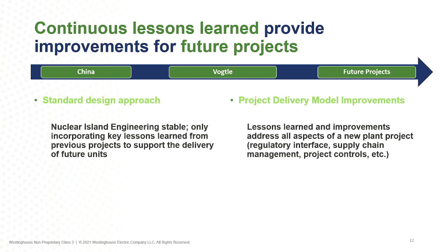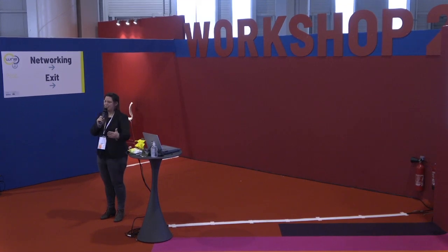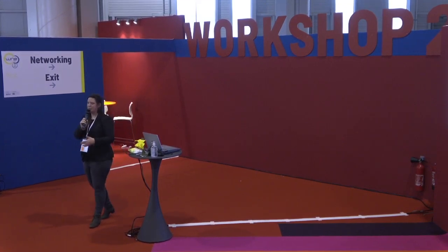We can share experience. So after delivering the China units, actually already in between the China units, we can take the learning from the first one to the next ones. Once we were completed in China, we could take whatever lessons we had and bring them to Vogtle. After Vogtle, we are ready to bring even more lessons into the future projects we will deliver. And those lessons are not just about what we are delivering, so what the design looks like, but how we are delivering. And I think, if other vendors are in attendance, we will all share this. There is a lot to learn about how you deliver a project, both in terms of how you deal with your supply chain, how you select them, how you interface with them to exchange information, and so on.